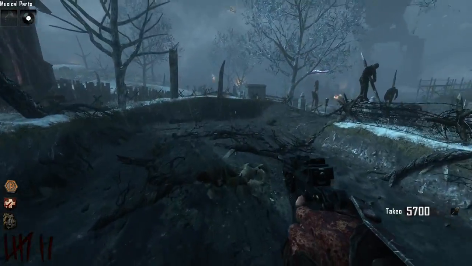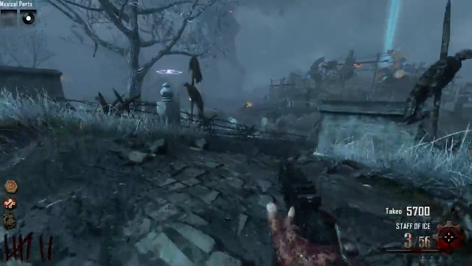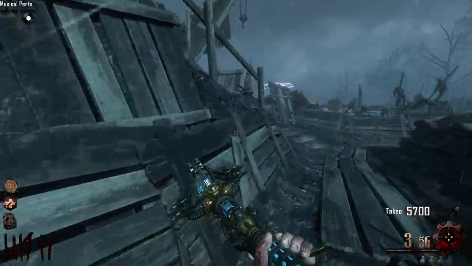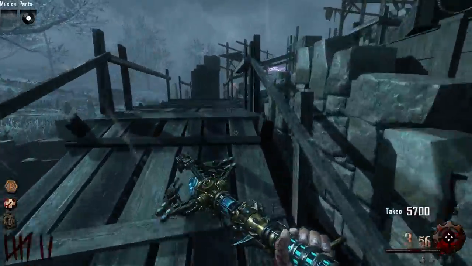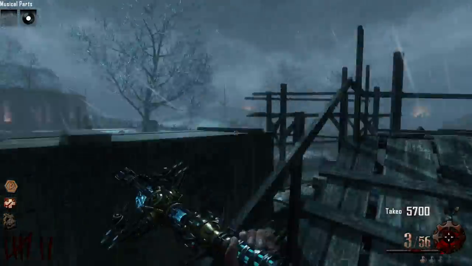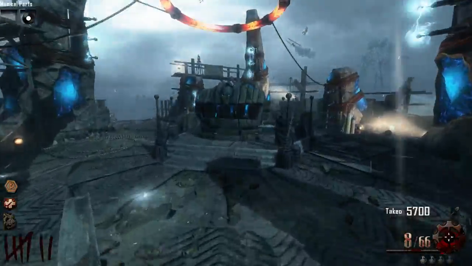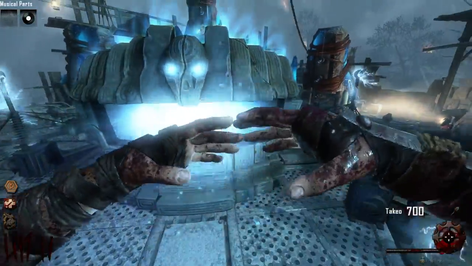So now we head back to that place where we swapped all of those crystals to blue and made our ice staff, and we're going to shoot a tiny little orb. And once we do that, we head on back to the crazy place, and now I can also pack-a-punch my pistol. So we're going to go ahead and do that.